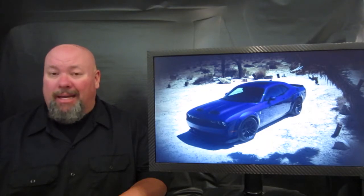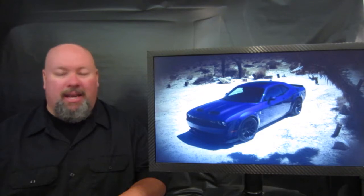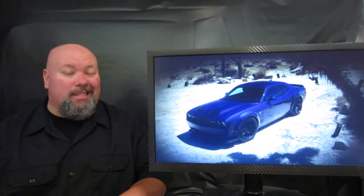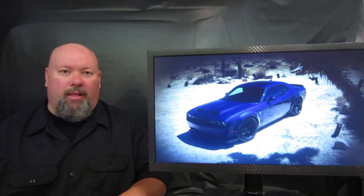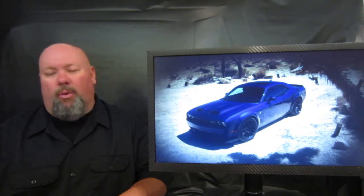Much like the Scat Pack, it can be available in either a 6-speed manual or the 8-speed ZF automatic gearbox. And also, this vehicle gets a bunch of upgrades. Not only the Scat Pack, but also this vehicle available in the 8.4-inch touchscreen on the interior as well. Again, comes with a wide body treatment, the upgrade on the suspension, bigger wheels and tires, Brembo brakes on all four corners.